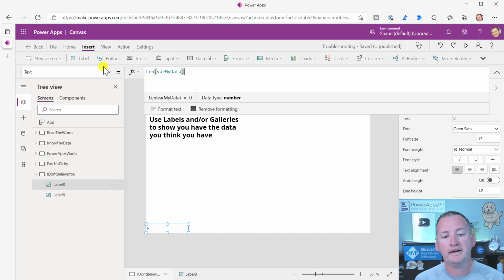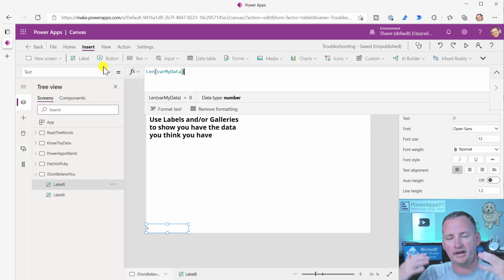So by putting the data on the screen, don't believe anything. Don't be like, I know that variable is what I think it is. Show me, prove to me. Even my buddy Daniel, right? I helped him earlier this week with one of his customers having a hard time, and I forget what it was, but basically the data wasn't what he thought it was. Daniel wrote all this amazing looping logic, which was perfect, but it was getting the wrong results.